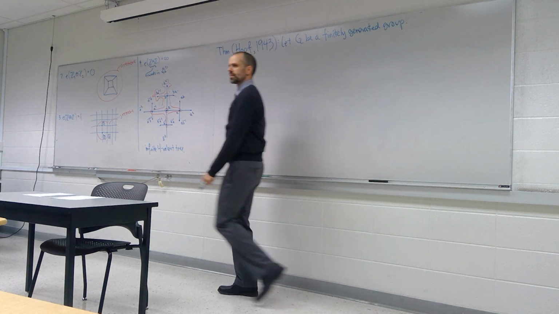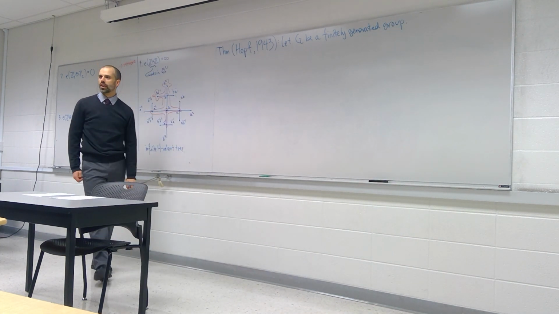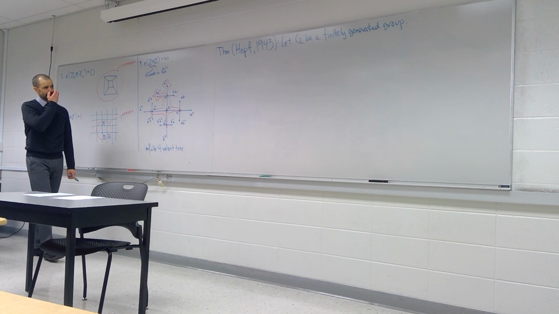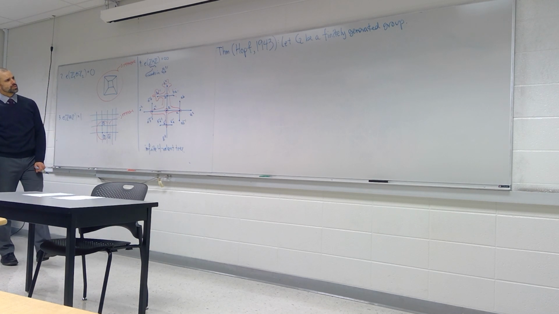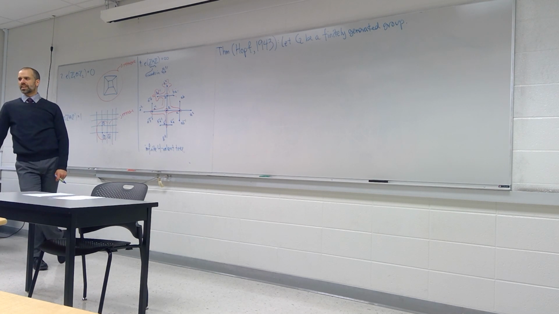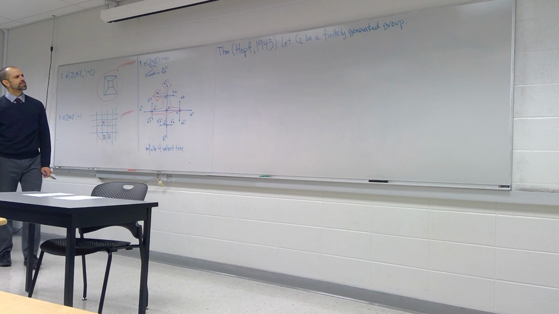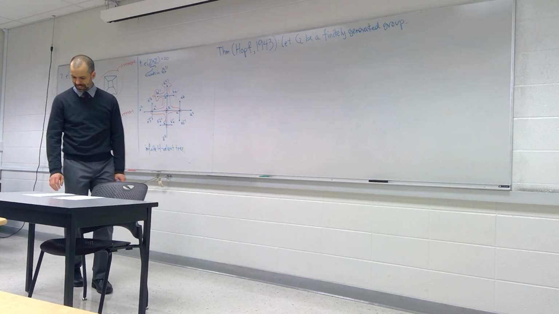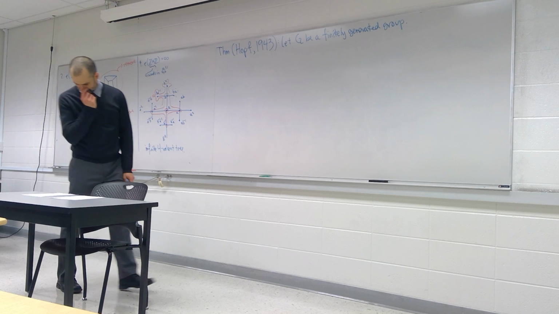And you notice I didn't talk about the Cayley graph of a group like R, right? R doesn't have a finite generating set. And the group SL2R, the one we looked at before, that one also doesn't have a finite generating set. If you restrict yourself to integer entries, it does have a finite generating set. Anyway, we need this condition.